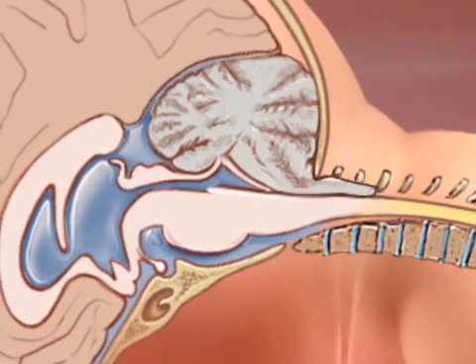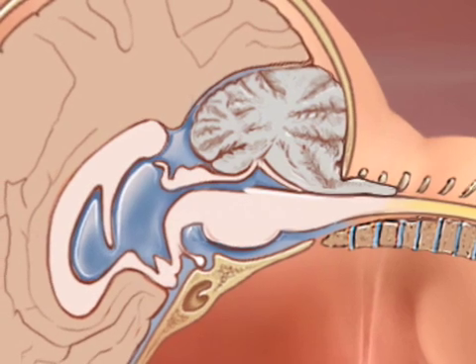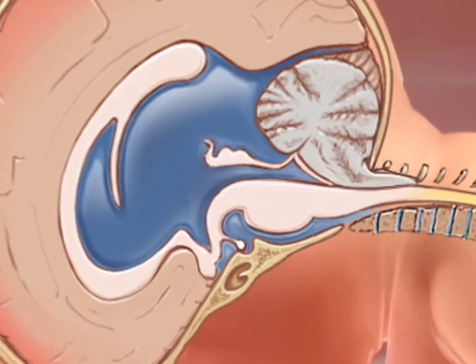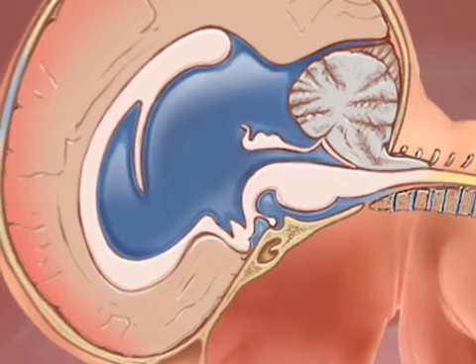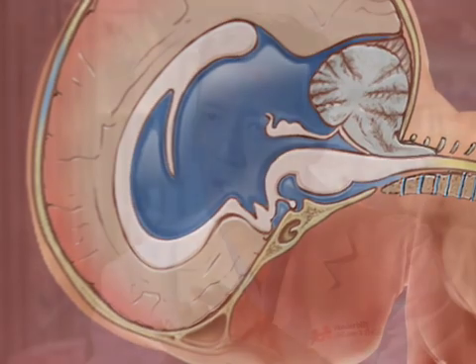This interferes with cerebral spinal fluid dynamics — it's supposed to circulate, but at that level it's blocked. So there's an accumulation of fluid in the ventricles, which enlarge, causing hydrocephalus, and if that's progressive, the developing brain is injured. We'd like to think that closing the spine before birth reverses that process, such that fluid may not be egressing through the sac, the brain can go back up, and fluid won't accumulate in the ventricles anymore.